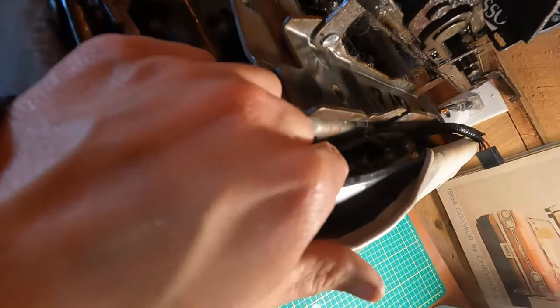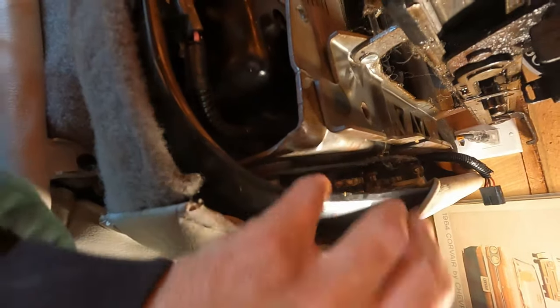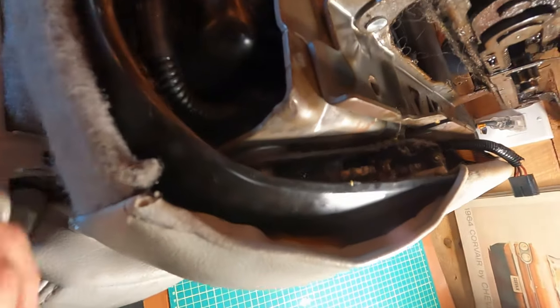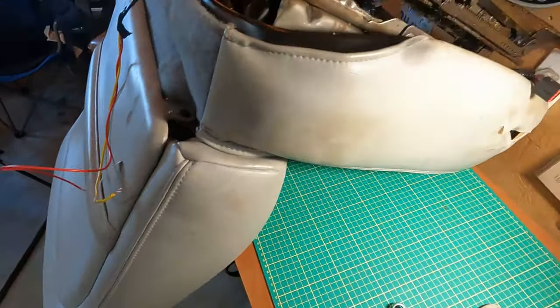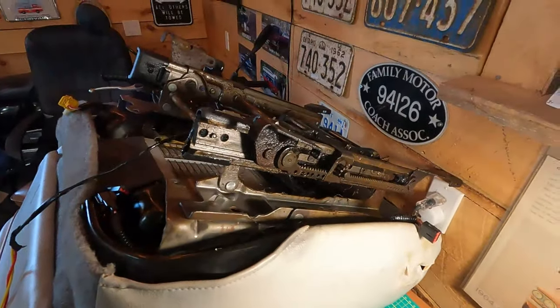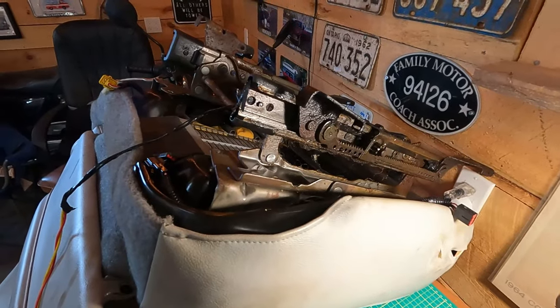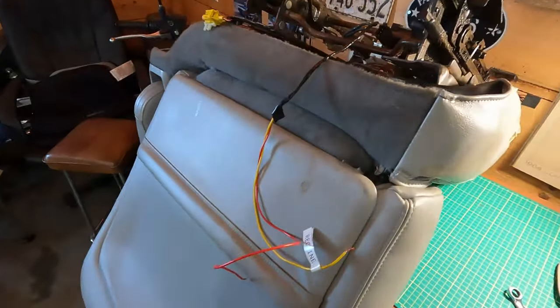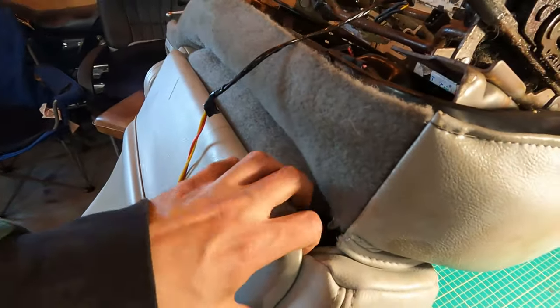it's a little precarious to try and get this whole power back motor out, but I think it'll come. It's just these two bolts here. And of course this thing is slimy as anything because I've spent a bunch of time lubricating it. So I gotta figure out, those are tiny little things. I don't know what they are, so I'm gonna have to get a little wrench for that to see if I can take this back off.